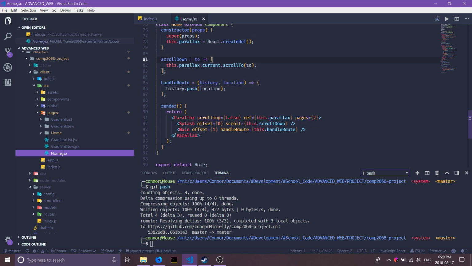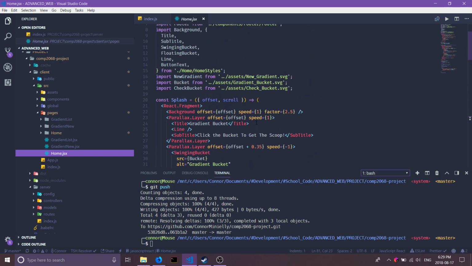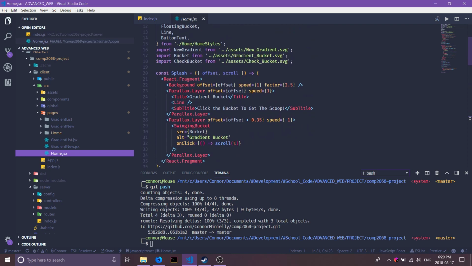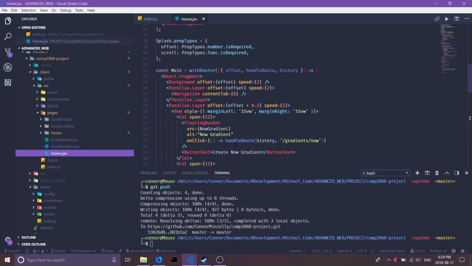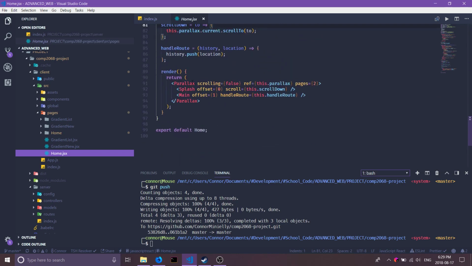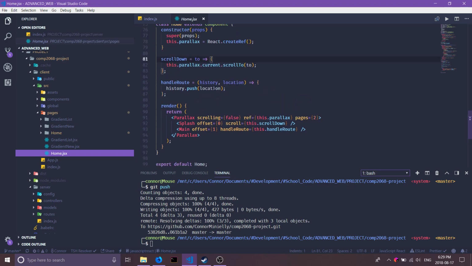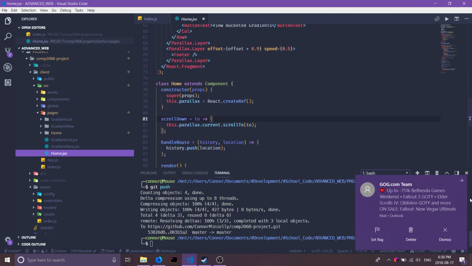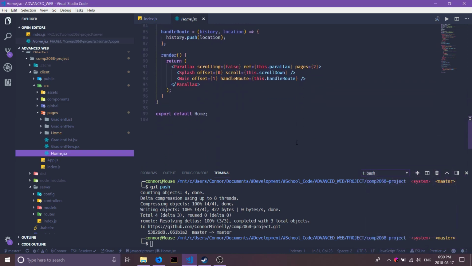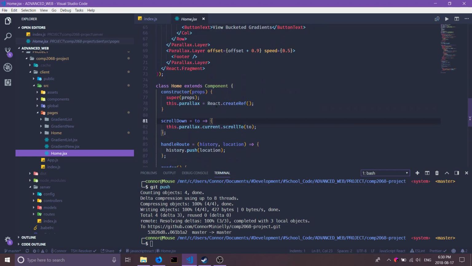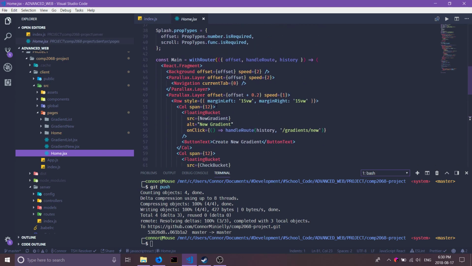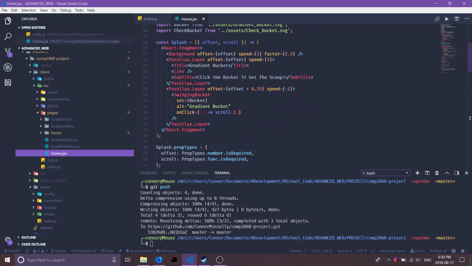The scroll to gets passed into Splash, which then, as you saw in action, the on-click scrolls to 1. Everything inside my parallax has an offset attached to it, and the offset determines basically that 0 is page 0 or page 1, and 1 is page 1 or page 2, right? And it does all the parallaxing between them. It moves everything at different speeds depending on what I've set and all that kind of cool stuff.